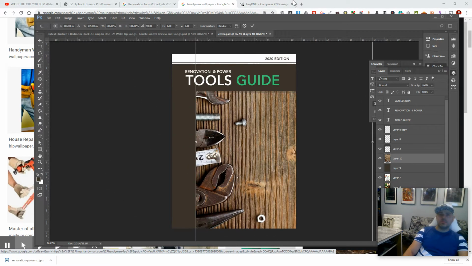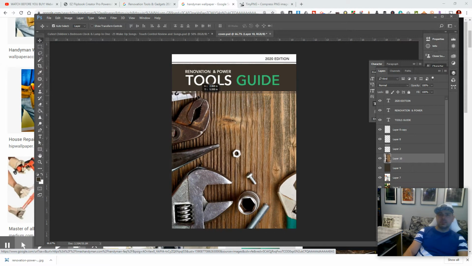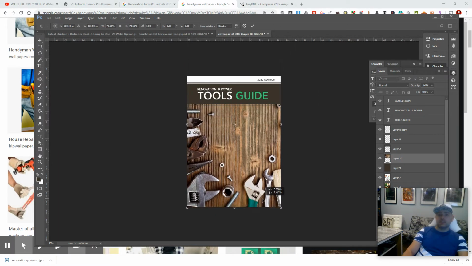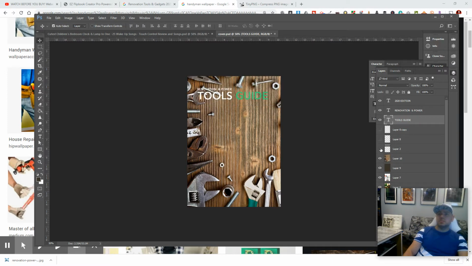What I'll do is I'll flip it on its side, like this, and perhaps we can use this as a page inside. I'll show you how to import. And we're going to remove this stuff because we don't need it. This is actually kind of nice. Like this. It's not really tools, but you know, let's just hide this. Just wasting time for no reason.